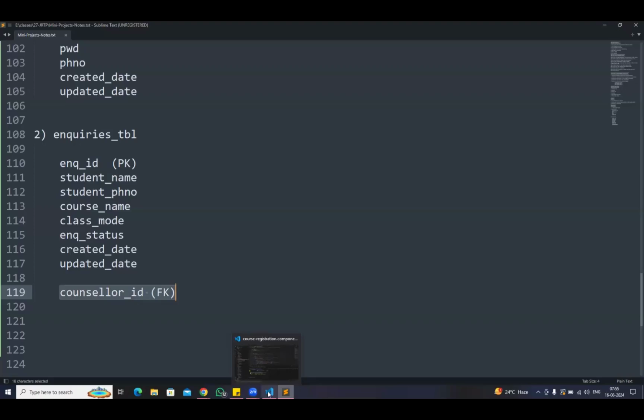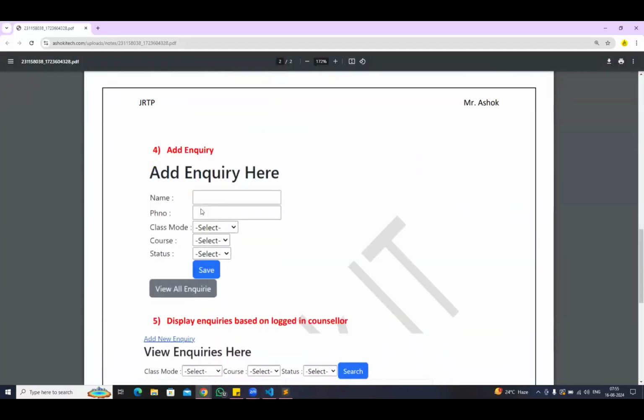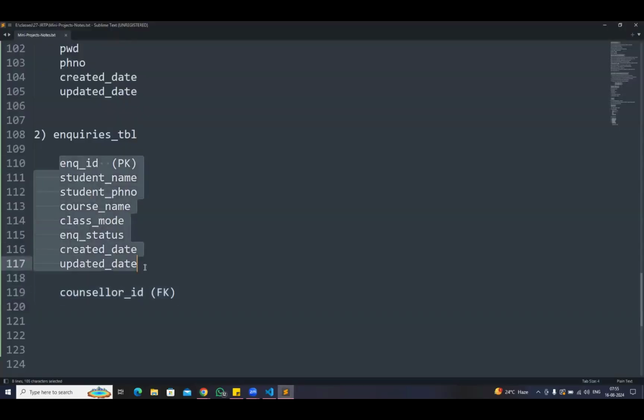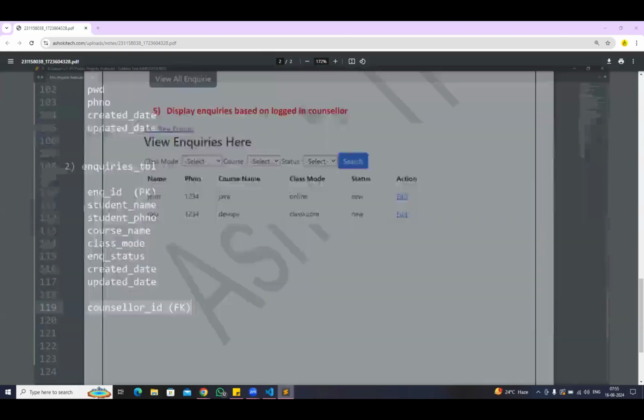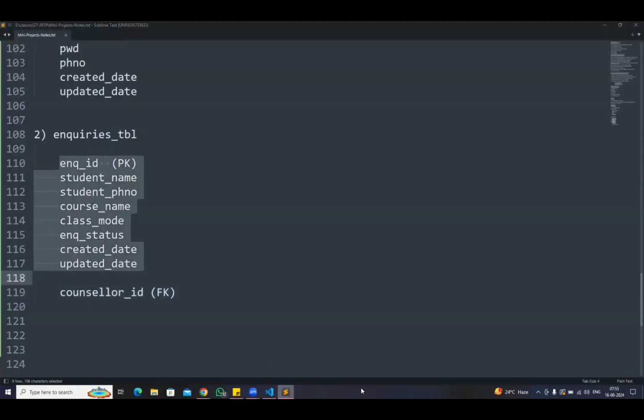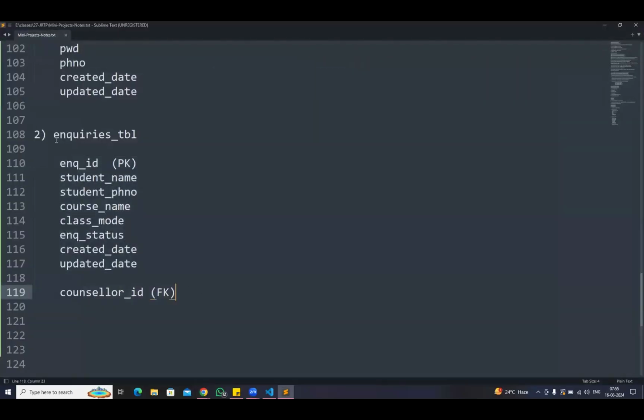And the next one, after this, going to add inquiry. When they click on add inquiry, this data will be stored into the inquiries table based on the logged in counselor. And when they go for view inquiries, again we will get the inquiries from the inquiries table only. And whenever they click on some filter, class mode, course, status, search, then also the data will come from the inquiries table only.